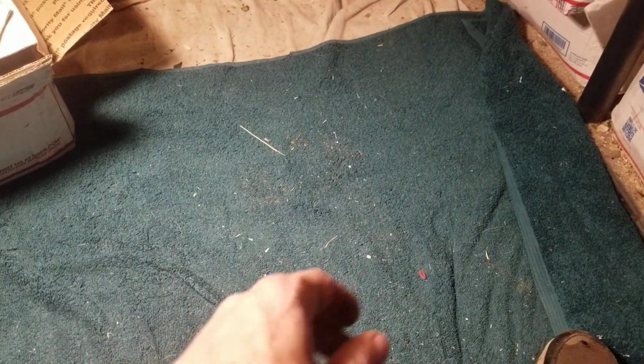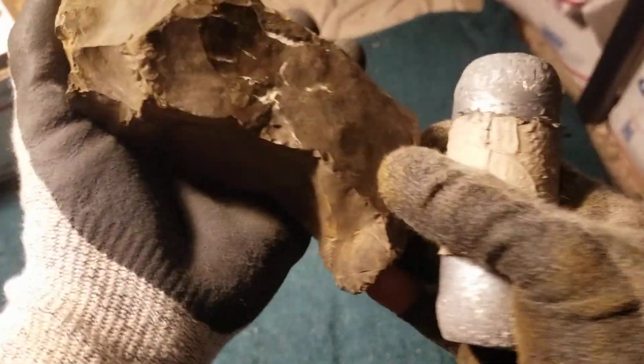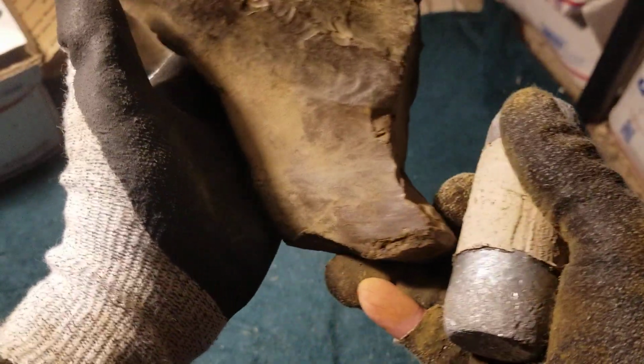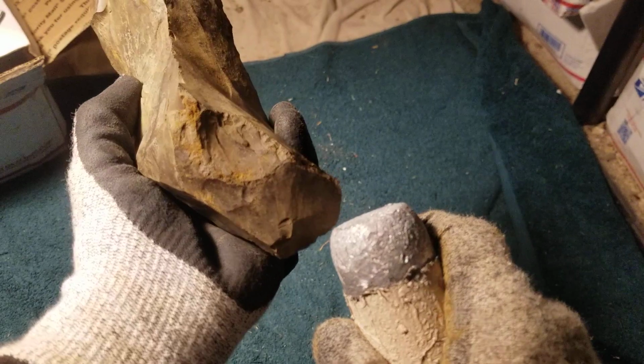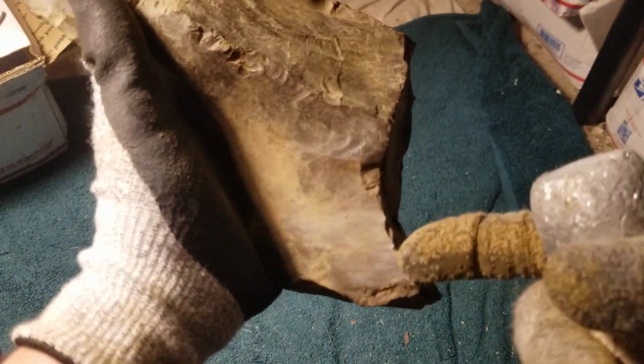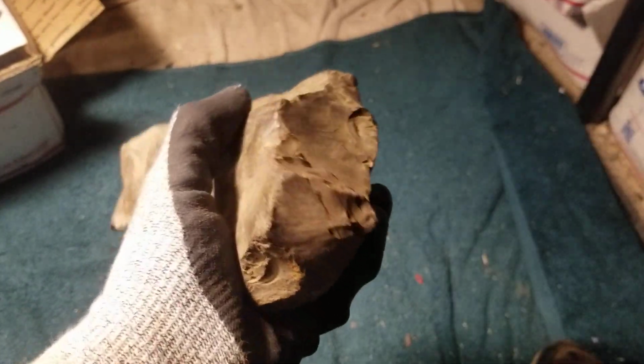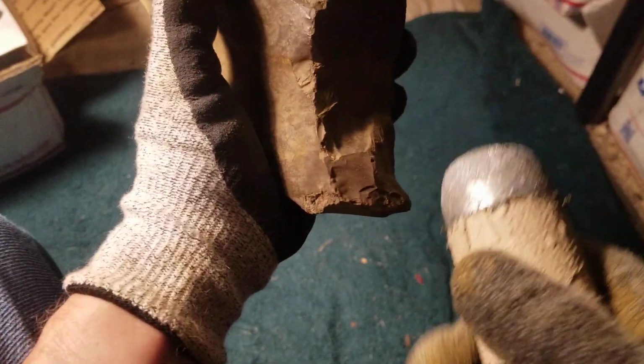What else? Let's see. I could solve that problem just by breaking it in half and not worry about it. But I won't do that. I'll try to whittle it down, in the process taking off flakes that I can make points out of. Okay. I'll be hitting in this way. Now, Rainy Buttes is easy to work, so I think that's why Vernon sent this to me. He said he's going to be working exclusively with the Rainy Buttes to see if he can make anything out of them, out of these types of spalls. All right, let's see.